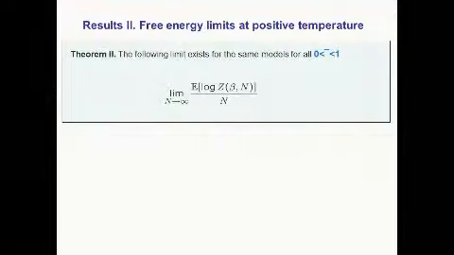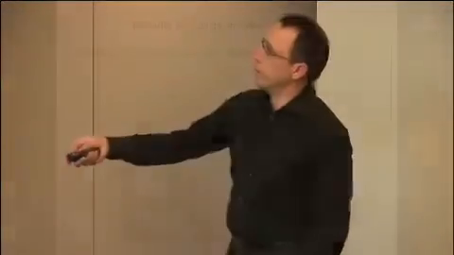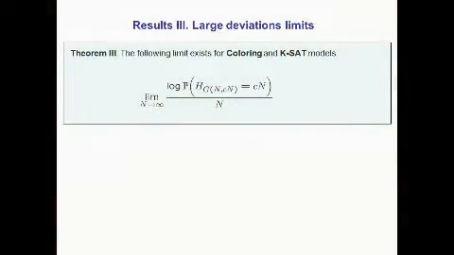What else? The remaining couple of results are perhaps less interesting, but let me state them in any event. The physicists, just to remind you, started with the log partition function and proved that the log partition function after normalization has a limit, and we can do the same for this scope of models that I've defined. And also you can show some kind of a large deviations property for the satisfiability itself.